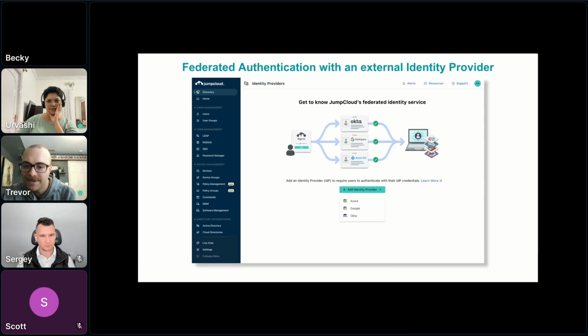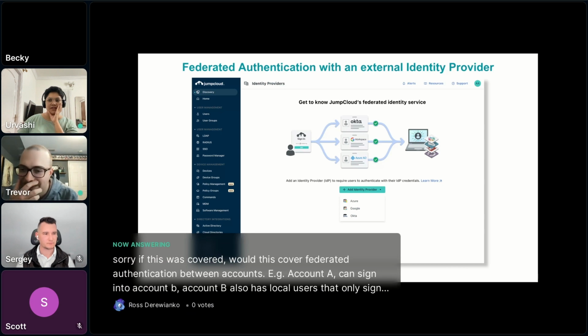And we have one more. Yeah. Well, this one is fun, I think. Okay. Will this cover federated authentication between accounts? Account A can sign into account B. Account B also has local users that only sign into account B. No, if you're asking about being able to sign in with multiple user accounts within the same JumpCloud tenant, no. That wouldn't be covered under at least this first pass at Federation.